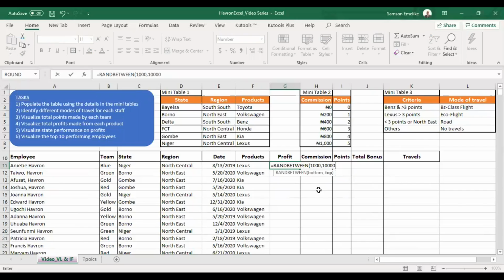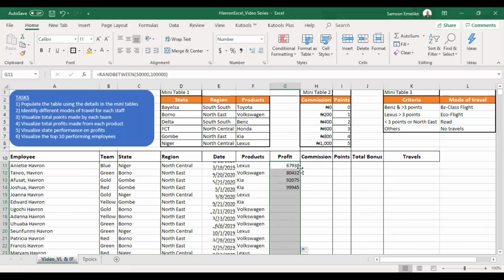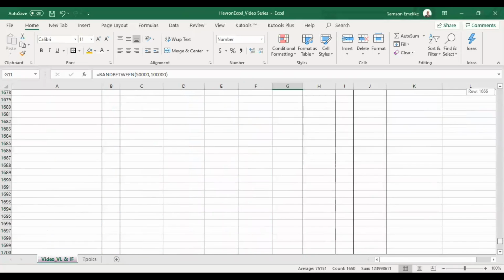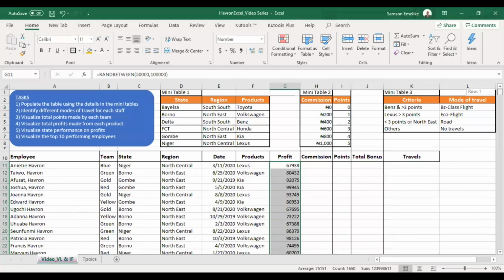Well, I think this profit looks small. So let's increase the bottom to 50,000 and 100,000. Great. So I hit it. Now I double click this and I get the same random number randomly generated for all my 8,600 records.